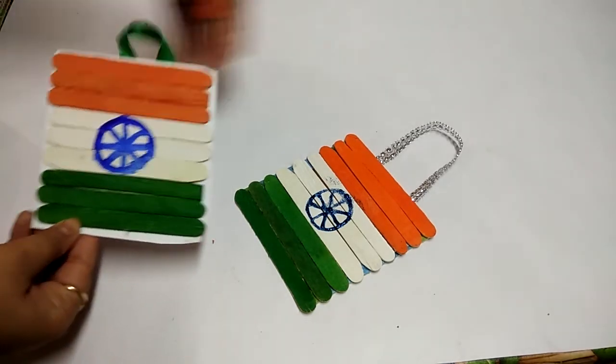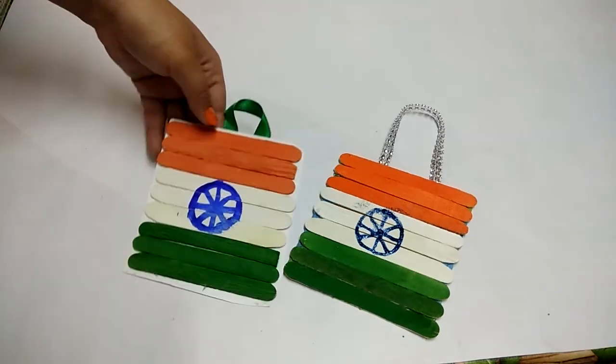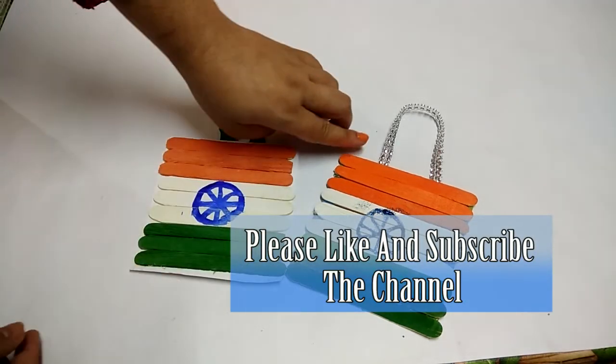So our Independence Day activity is already ready. You can hang it or just give it to your friends as an Independence Day gift. You can even put it on an ivory sheet like this or any chart paper if you don't want to put it on popsicle sticks.